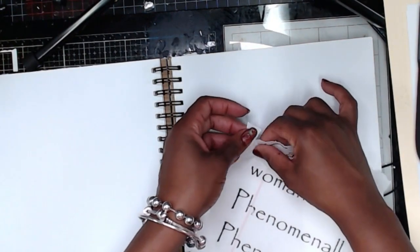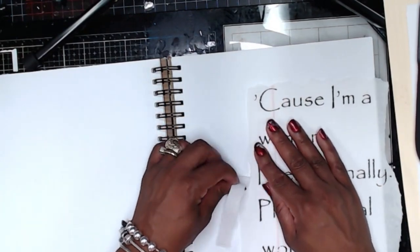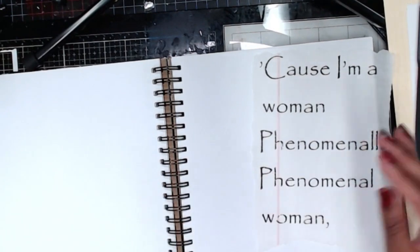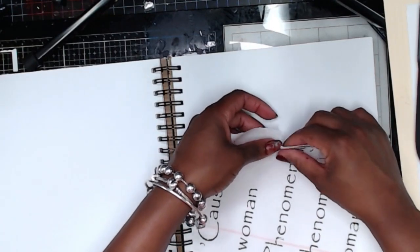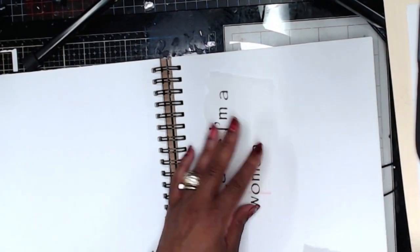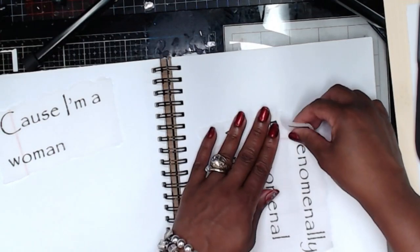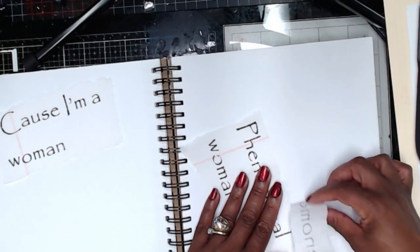now normally, if I was just art journaling and not doing a demonstration, I would set an intention about what I'm working on, right? And so, why don't we just do that? Why don't we treat this like a real art journal? So you can see and experience the process with me, right? So normally when I'm art journaling, I come to the page with something on my mind, right? And my objective is to spend some time creating.